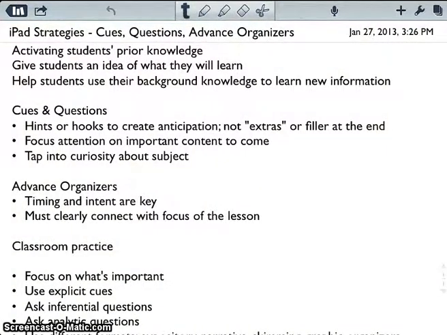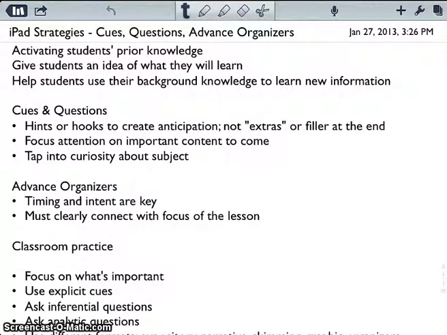The research tells us that activating students' prior knowledge is very powerful. And so the idea with these sub-strategies is to give students a kind of telegraph about what's coming up, what's important, what you're going to be learning. We're not being coy here, we're just putting it right out there. This is what's coming up, and these are the important points that you'll be learning in more detail. And this is where students can start to think about how they can hang what's coming up on what they already know.